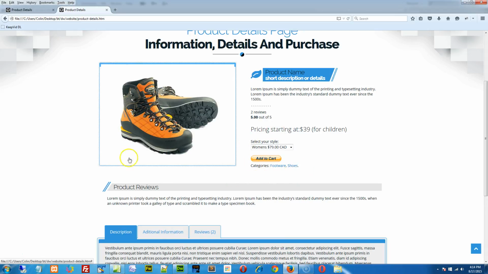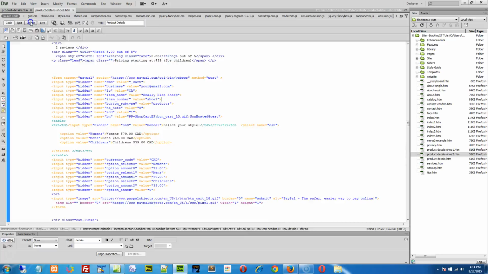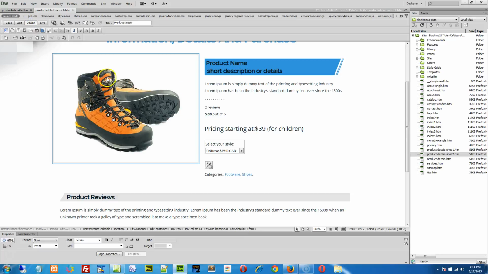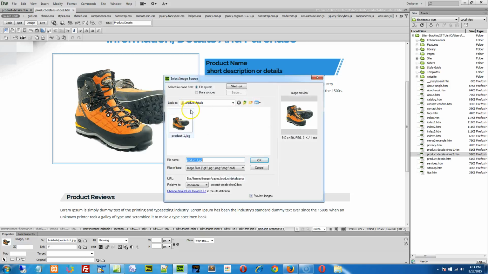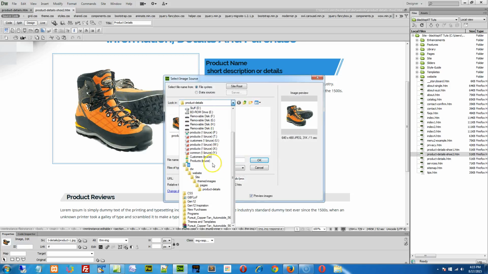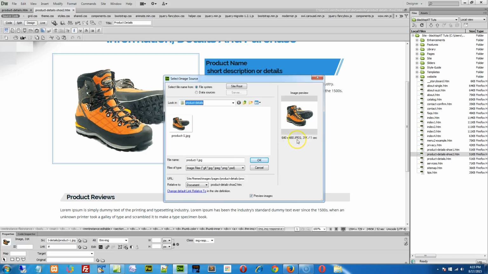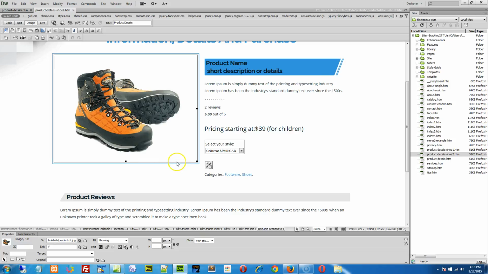The image is just a regular image. What I was suggesting is you could actually make a larger image here, and you can reuse it again in your catalog page, but as far as images go, this is just a simple double click, find out where it's being loaded in from. It's being loaded in from the site themed images pages product details folder. There it is there. This one is 640 by 480. You can put whatever size pic in there you want, totally up to you.